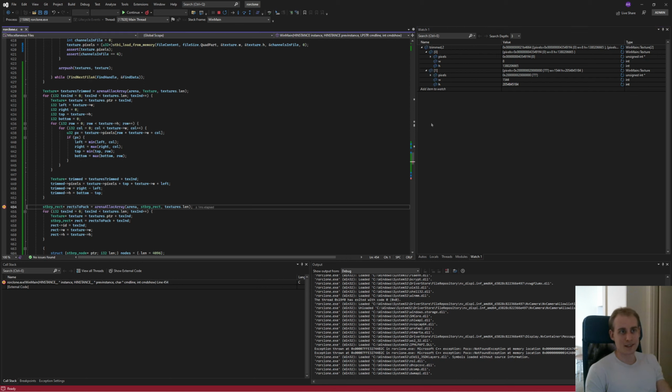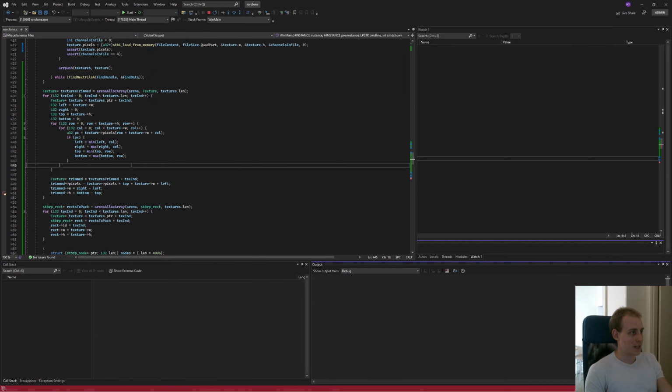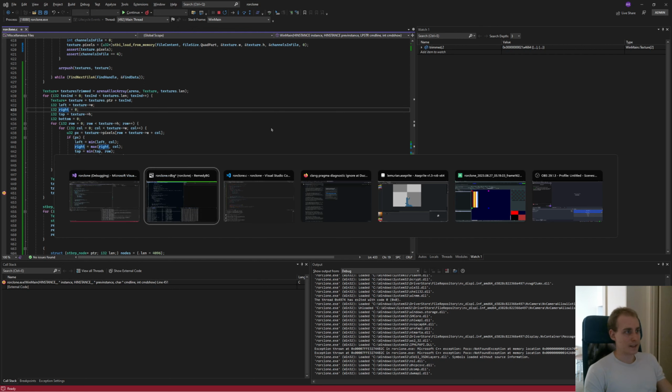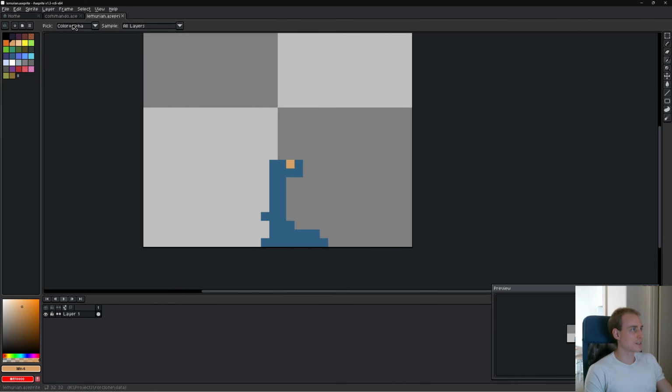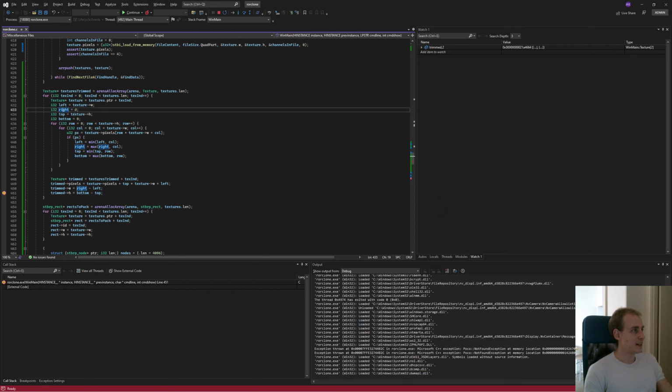Let's just look at the result of this. Yeah, that doesn't seem right at all. What happened there? If it could just not move around quite so much. 13. Okay, so this is the first texture, right? I mean, we can just check all this stuff pretty easily. 13 left, yeah.